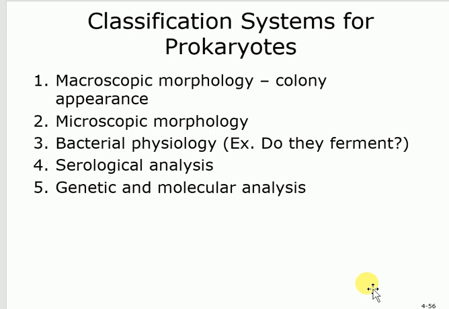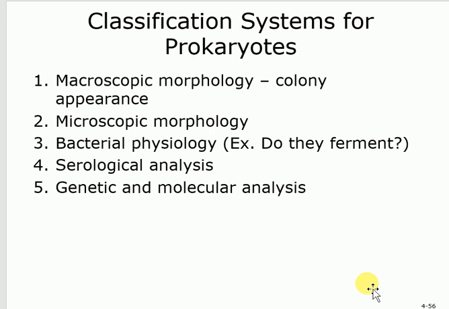Generally speaking, to classify the prokaryotes, you have to gather as much information as possible in order to categorize and classify them. We went through this before, but it's important to remember how they classify. They use all of these criteria. They look at it at the macroscopic level. How does it look? We're talking about a colony now. Like you hold it with your hand and you look at it: it looks this color and this shape, round, whatever the color is.